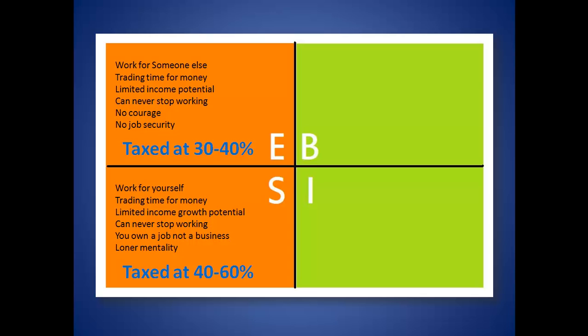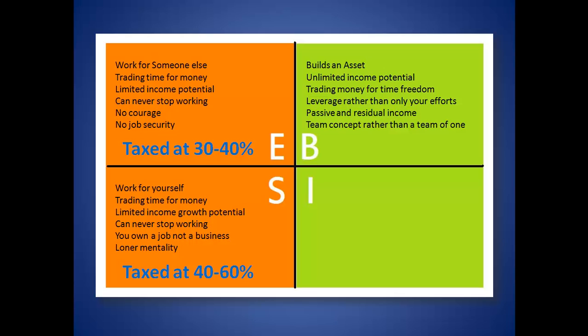As parents, we're telling our children that. As people involved in education, we're telling our children that. And we have to get out of this mindset of I'm looking for a job to I'm looking for the right opportunity. So let's see what happens as we start to make that shift over to the right-hand quadrants. Okay? As a business owner, you're really building an asset. And an asset is something that produces income or produces financial advantages. So as a business owner, you're really looking to build an asset.